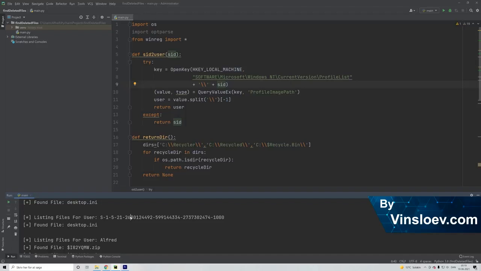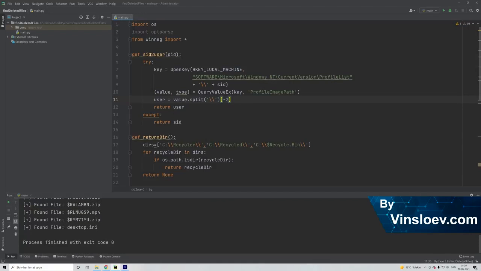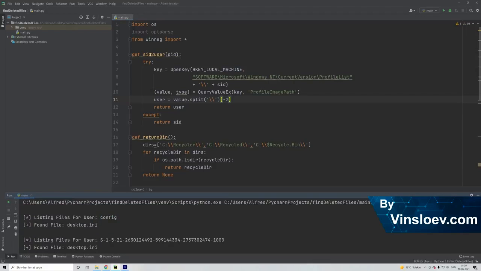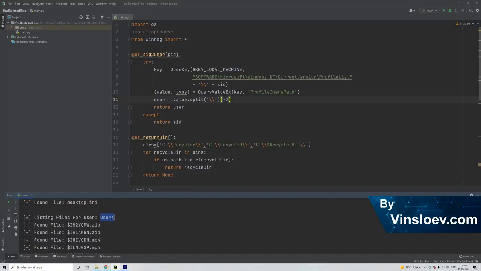If there is, we'll take this username, and we will do the appropriate split based on where this particular user is in the path. If we change this, for example, we can try to say -2 and just execute this. Then we see that we only get, for example, users and config, because now we're splitting in this returned path in the wrong way.